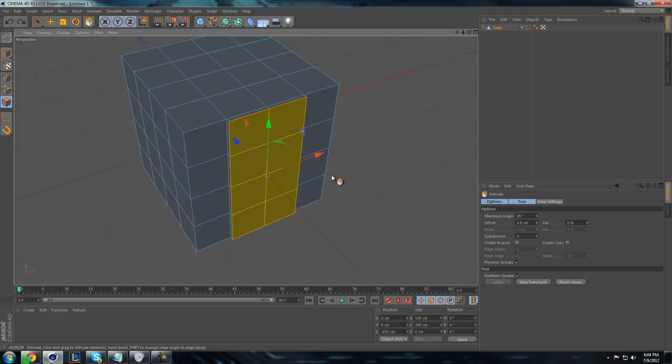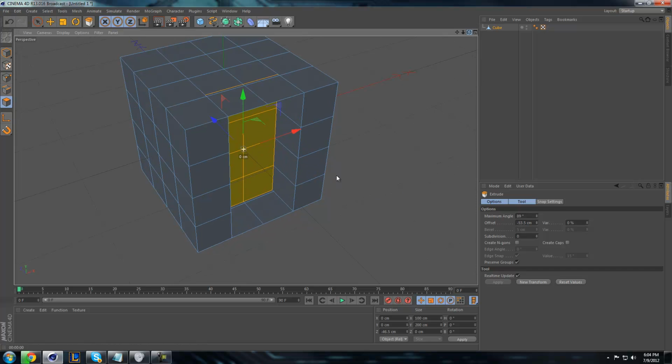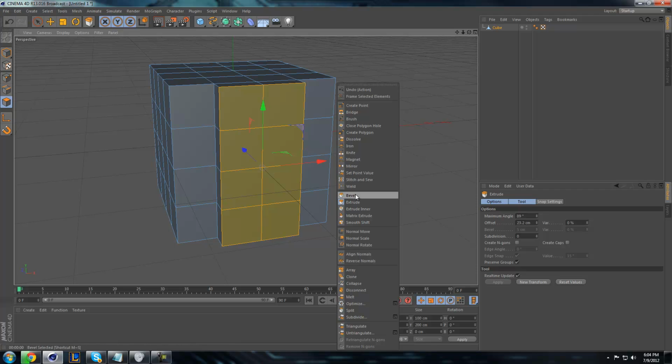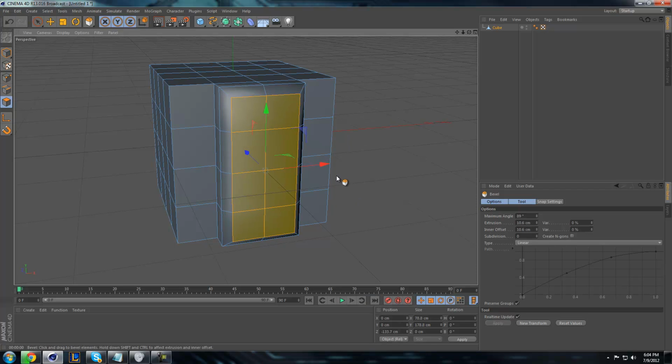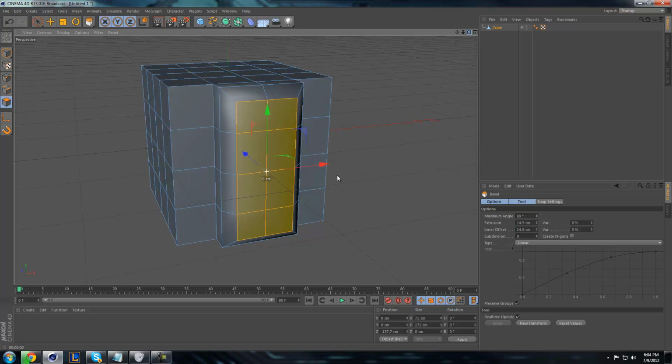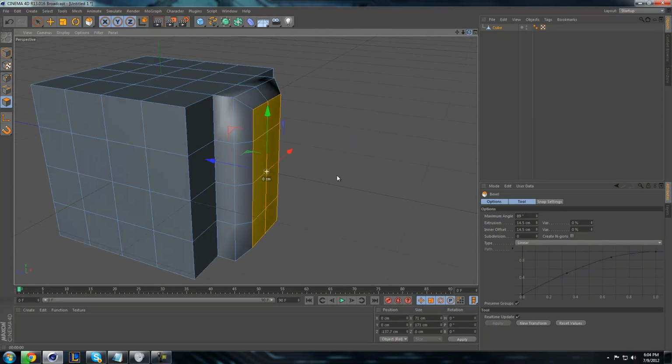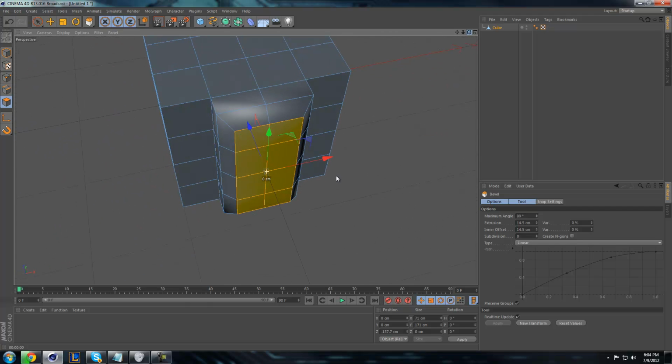So if you wanted to make some kind of extrusion, or you wanted to do kind of a depth of field thing where it went in like that, and maybe you had some blur on the edges or something like that, you wanted to make a doorway, you could pull that in. And you can also combine these tools as well. You could drag this out and then right click again while keeping that selected and then select bevel, and now you have something dragged out that, in my opinion, imitates a rooftop. So if you were making a rooftop, that could work.